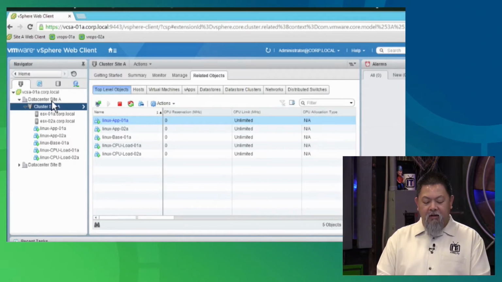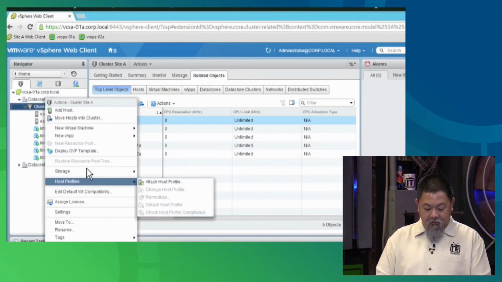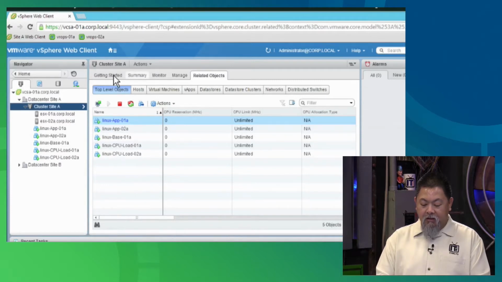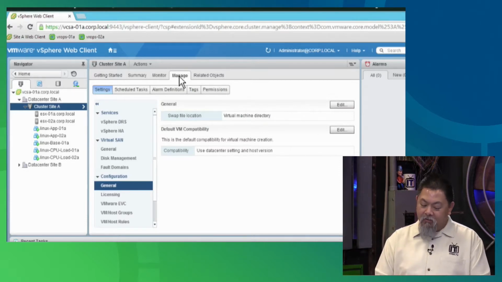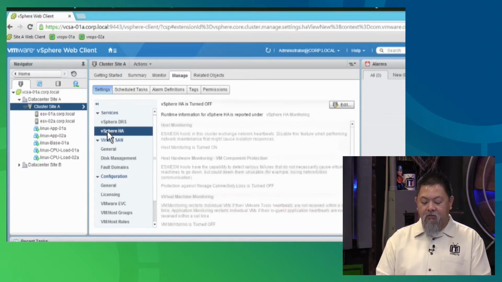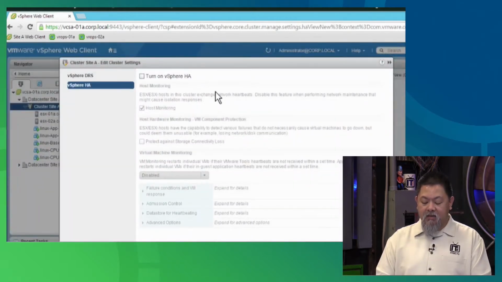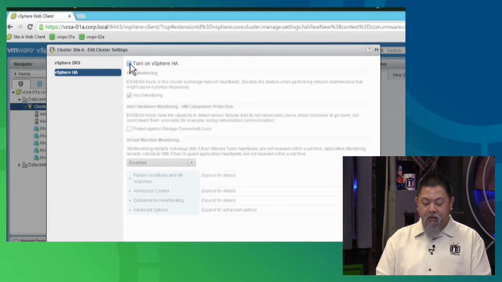Okay, so once you have that particular one, there's the site A. I'm going to right-click. No, I'm lying to you. I'm not going to right-click at all. I'm going to click on Manage. That's what I was looking for. I always look for Properties. I don't know why. You're a Windows guy, right? Yeah, I always look for Properties, but it's Manage and then Settings. And notice here in this kind of blue area, there it is, vSphere HA, which stands for vSphere High Availability, and it's currently turned off. So if I click on Edit, here are just some of the basic things that I have to decide if I'm actually going to do this. One, of course, is simply turning it on.